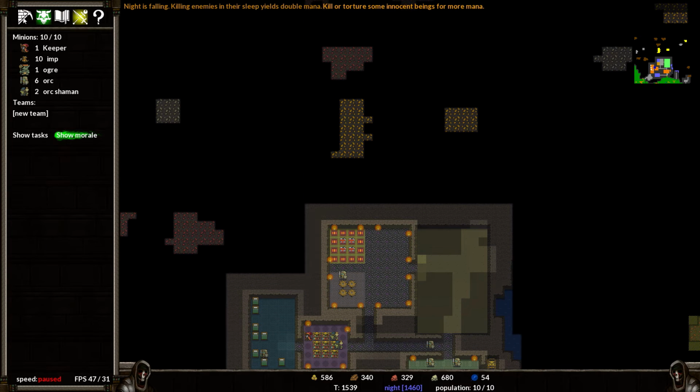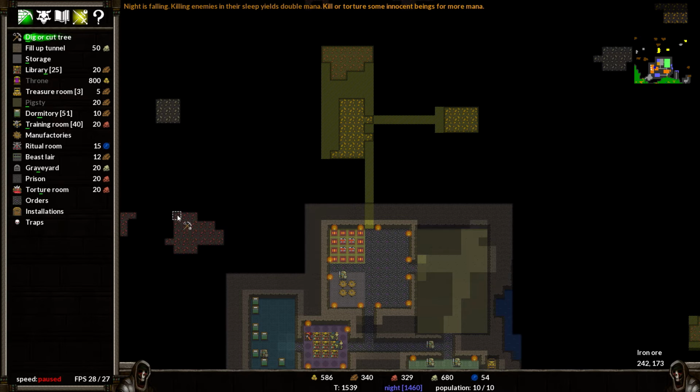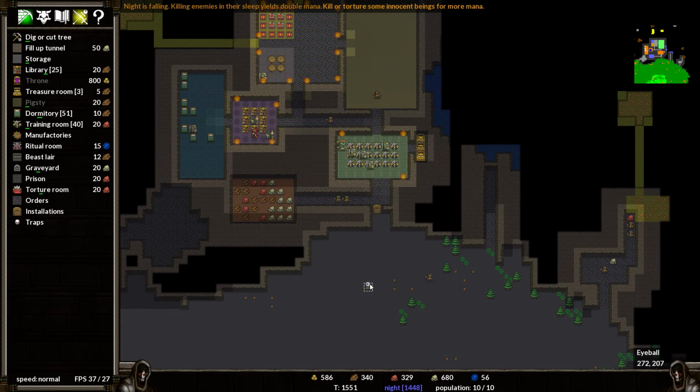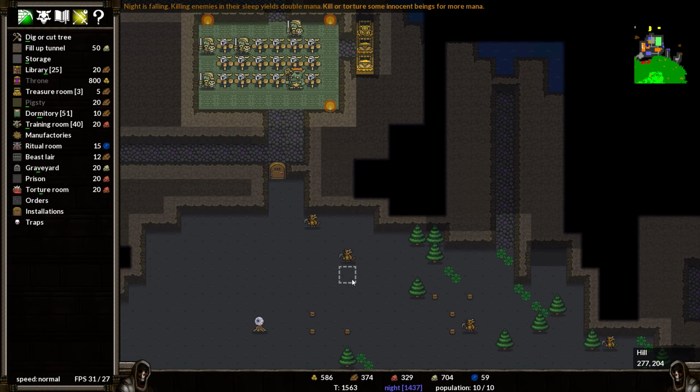Perfect. Okay, some of my guys are idle, so I have to give them some more jobs. So we're going to dig the corridor in here, grab the big room like that, and some more gold. Eventually I will be using this gold. For now I just want to face the first wave of bandits. So let them dig that. Oh, it's not too bad.